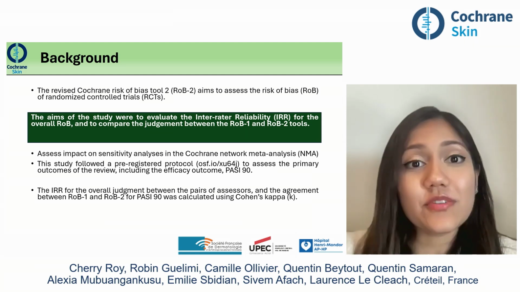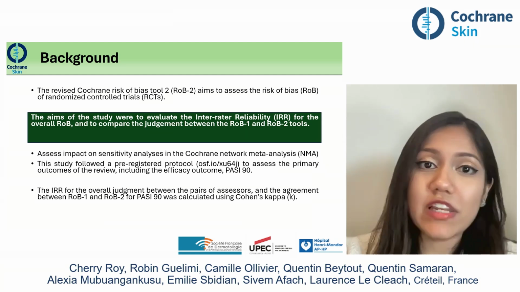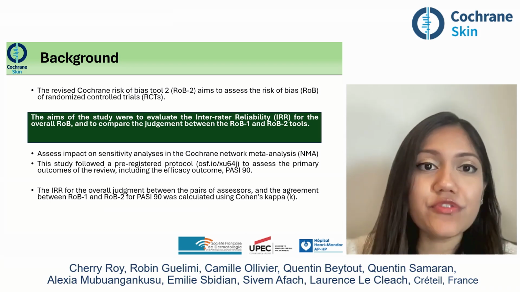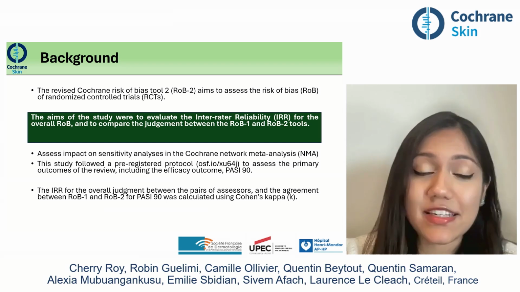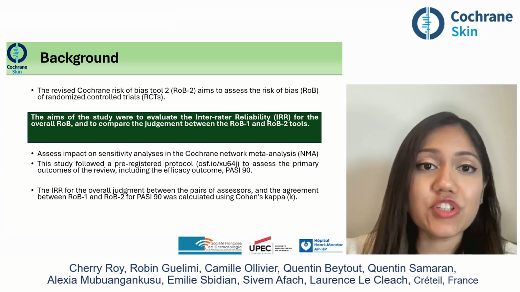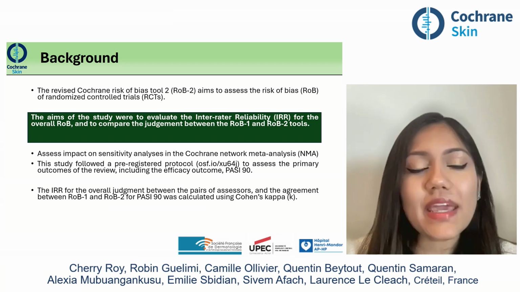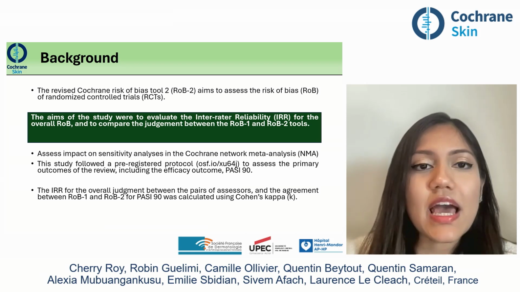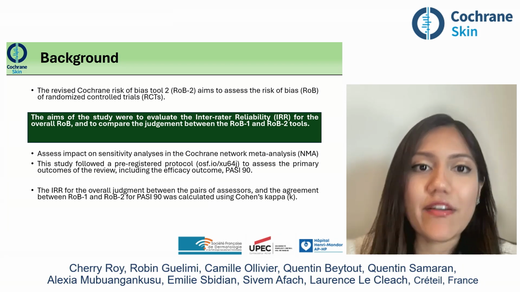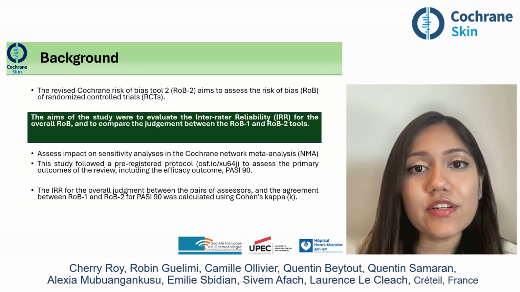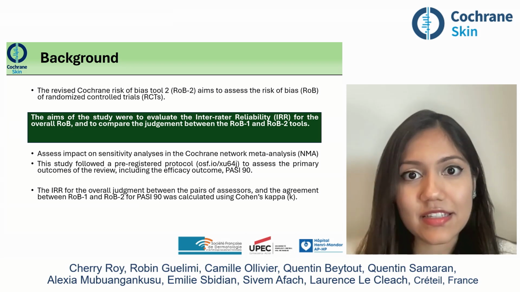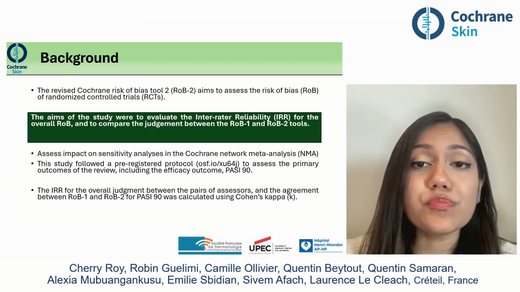Thank you so much. So systematic reviews heavily rely on accurate risk of bias assessments, and ROB2 was introduced to further improve on ROB1 using standardization and clarity, with structured domains and signaling questions. Our main aims with this project were to assess the inter-rater reliability of ROB1 and ROB2 and compare the overall judgments between ROB1 and ROB2, particularly for the primary efficacy outcome.